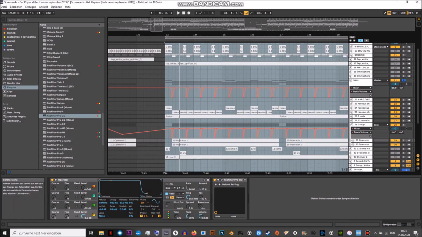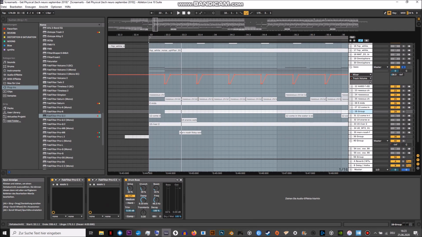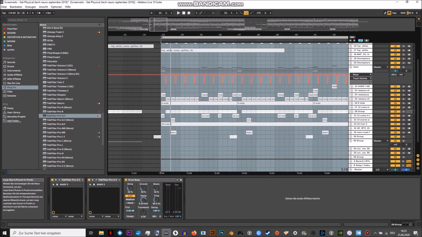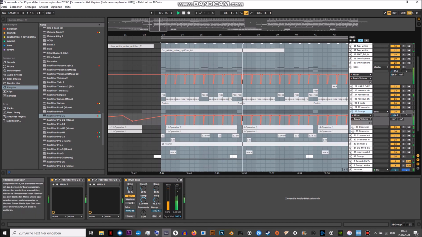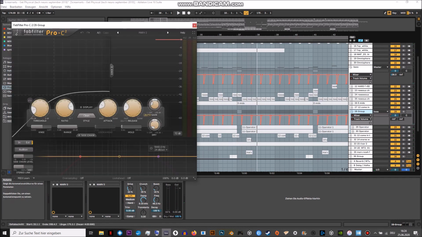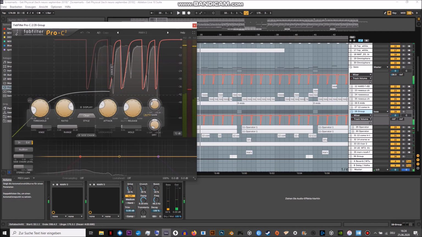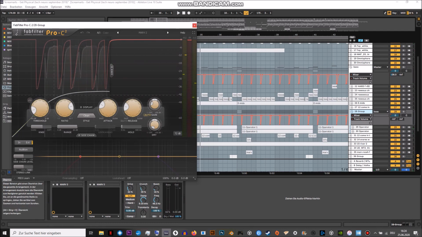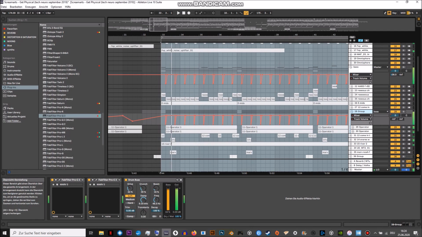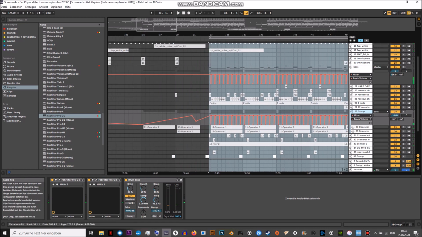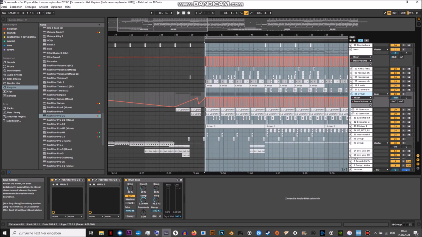Yeah, just to duck it whenever the snare hits, just so you can hear it better. And here I actually use some side chaining for the kick. So each time the kick plays, notes get ducked. Pretty standard.